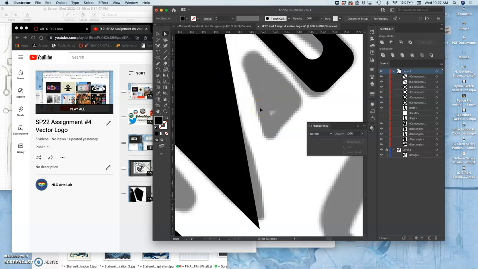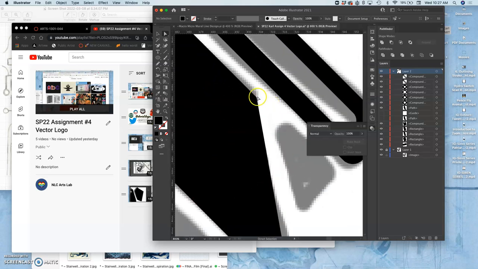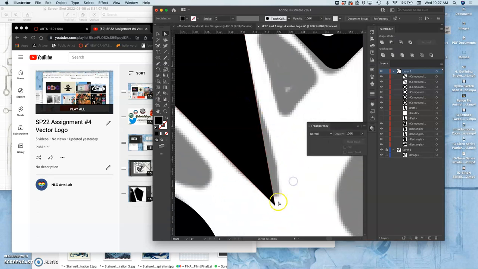So I'll zoom in so you can see this. I have to click off of it. I have to hover over it with the small white arrow selection tool, the direct selection tool, and then I can just round that corner individually. I'm just going to do it really slightly. Same thing with this one. Just going to round that a little bit.